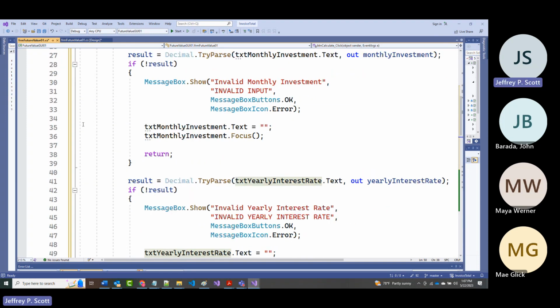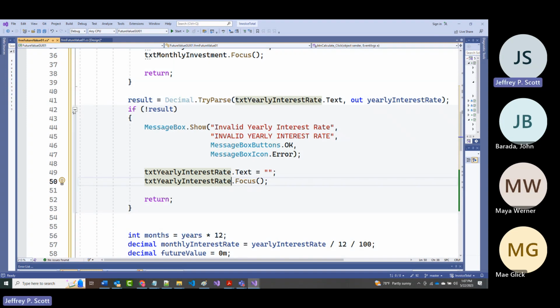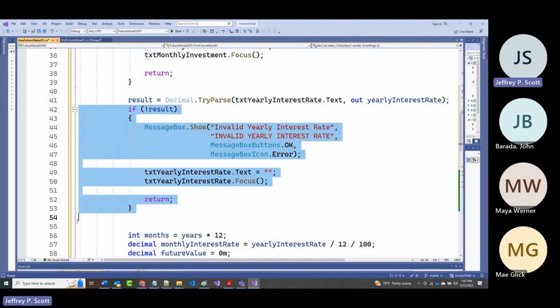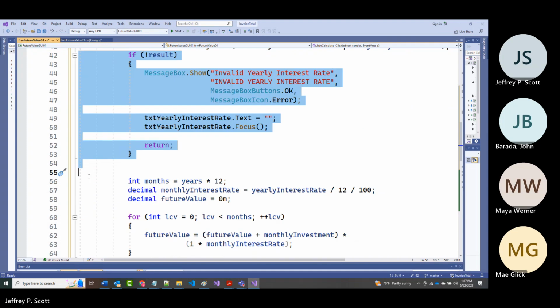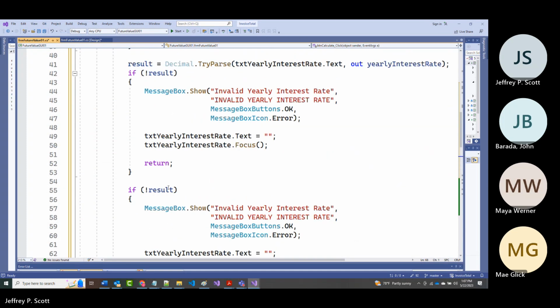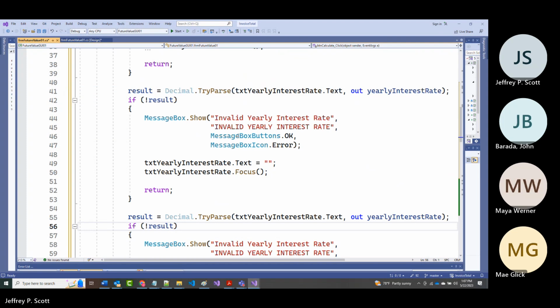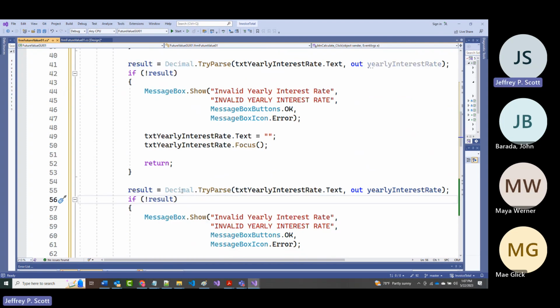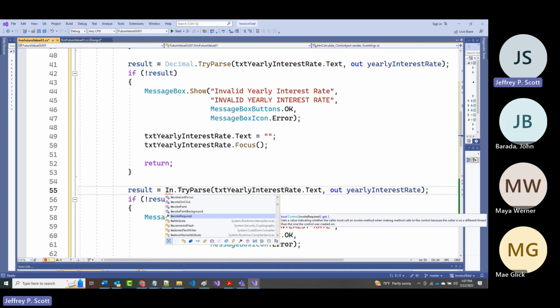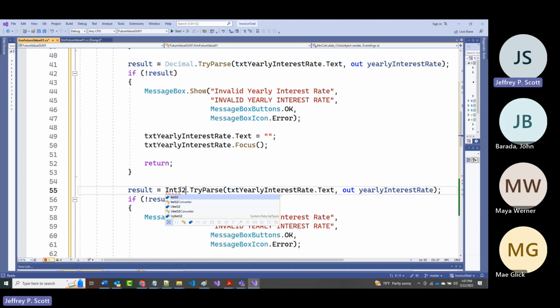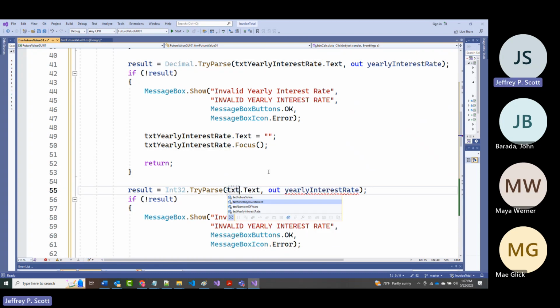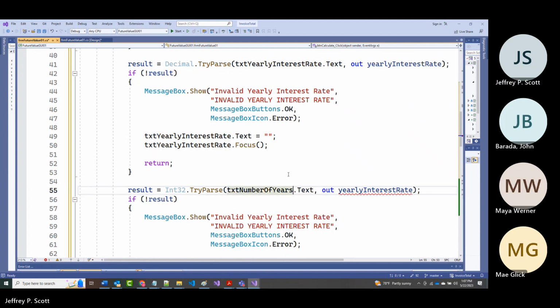And then let's do it one last time. And that will be for a number of years. That will not be a decimal dot TryParse. That will be an int32 dot TryParse, and this will be number of years. So will this.